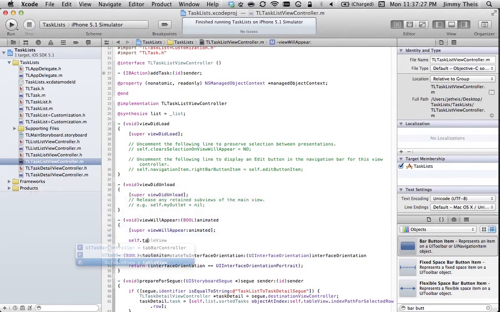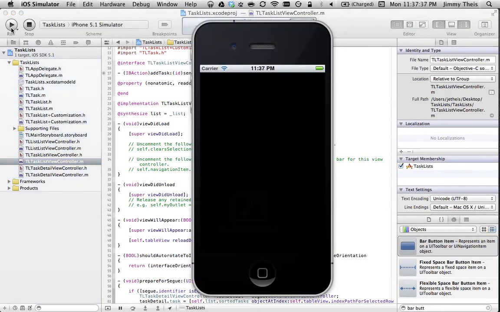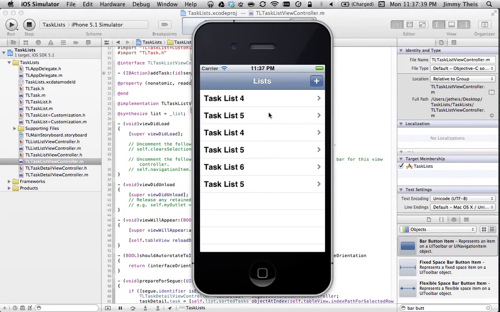And then we'll just say self.tableView reloadData. This happens before the thing is visible, so it doesn't matter if we do fancy animations or not, the user will never see it. And actually, no items will be added or deleted, so it's just text that's changing.